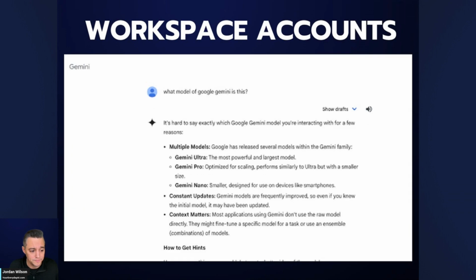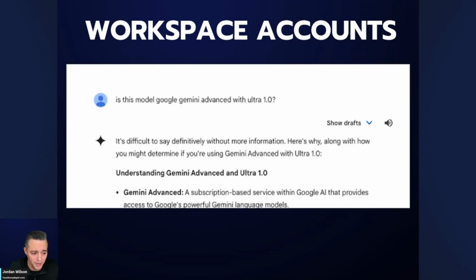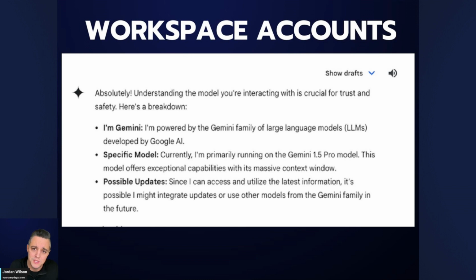So now I assume by paying $36 a month, I'm getting the same model that I'm getting on my Gmail, but it's unsure because they're technically named something different. So apparently, if you are using a Google Workspace account and you pay at least for the enterprise version, who knows about the business version? Apparently now you're just getting the Gemini 1.5 Pro, but not the Ultra. So why? Does that make sense? If you're paying $36 a month, which is a premium price, shouldn't we be getting the Ultra? Is it still called Ultra?